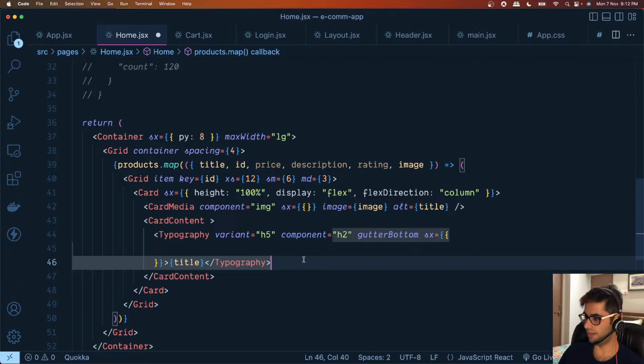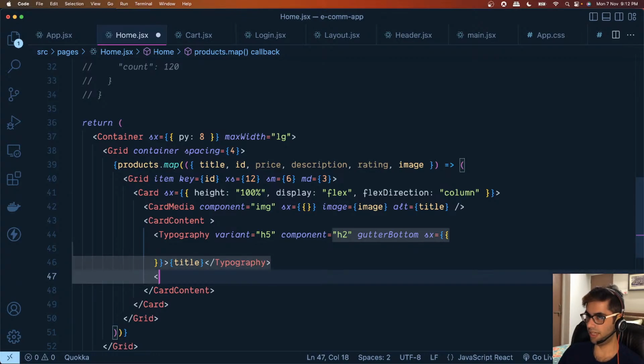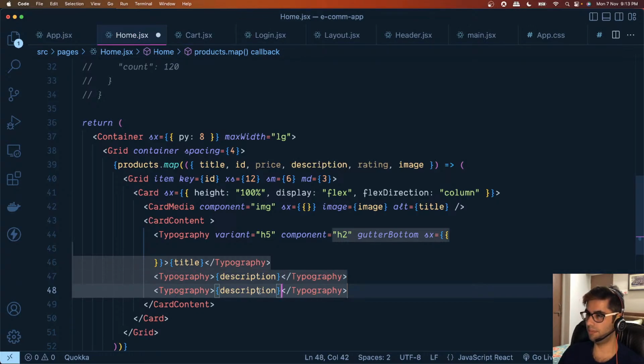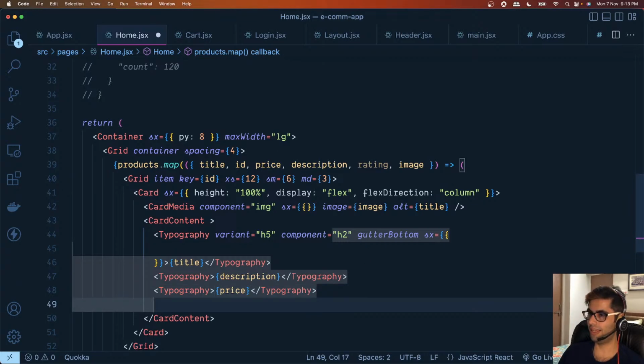Then similarly, we have the typography, and here we want to show the description, and we have another typography for the price, and then we want to show the rating as well.